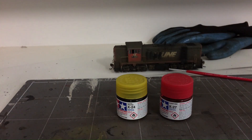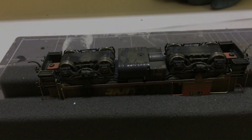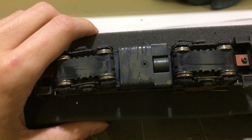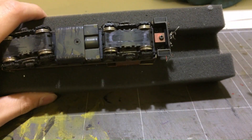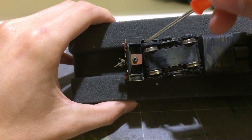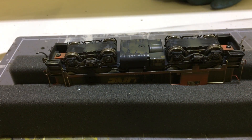So that's all the stuff you're going to need. Starting off, we need to remove the chassis from the body so we can get access to the LEDs. On this particular model — and this applies to all Powerline T-Classes — you need to remove the coupler boxes because there's a screw here and one on this side. Then to remove the body from the chassis, there's a screw here, here, and the same on the other end.